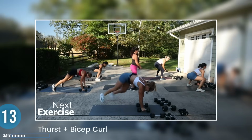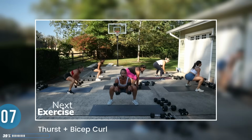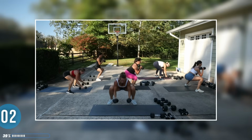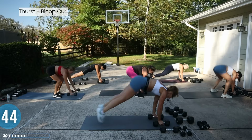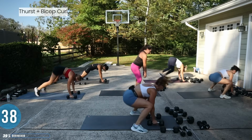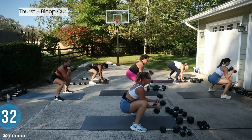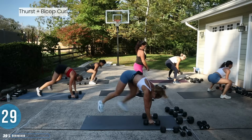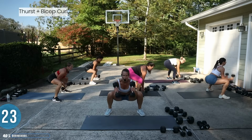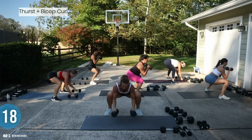Super job. Thruster curls, kind of the same thing. You're gonna jump the feet back and in, hold low, curl the weights up. I'm gonna do 15s. Jump the feet back in and then curl it up. Jen's got you for one squat and then one squat curl. When I'm coming up, I'm pushing my knees out. Eyes are lifted here. That gives you some stretch in your hips. Did you know that?